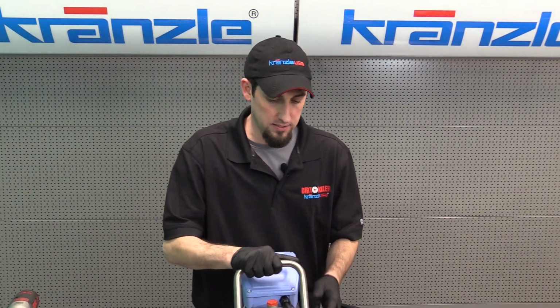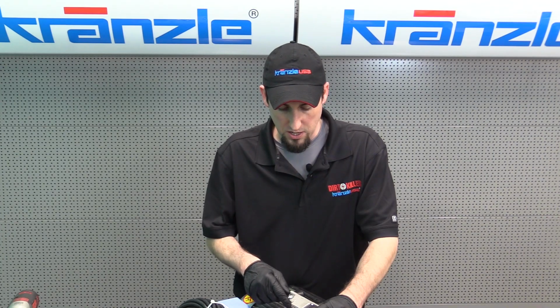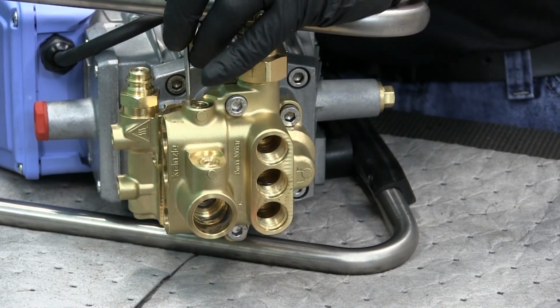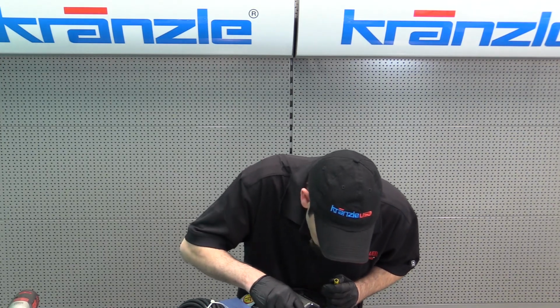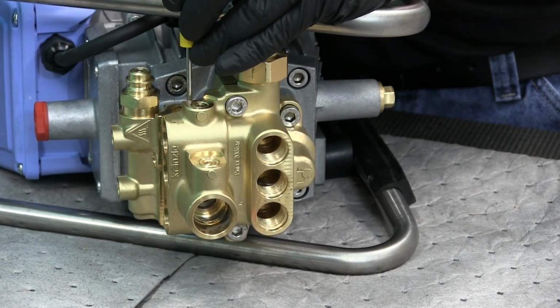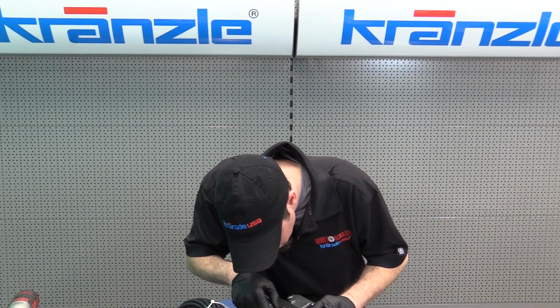Now, for our bypass check valve, right now we're going to go ahead and dig out the C-clip. It's going to be a little bit challenging to see. We're going to try to give you a good angle of it. So right here you'll see where the tip of the screwdriver is sitting. I'm pushing tension on the C-clip. The little channel that I've set the screwdriver into is actually machined by the Germans to give you the ability to dig that out of there. Now, if you can walk the opening of the C-clip around with a pick tool and your little screwdriver, you can get it to a position where it's a little bit easier to bend, and I'm going to show you a picture of it bent in just a second.